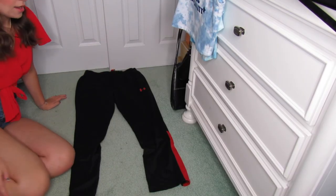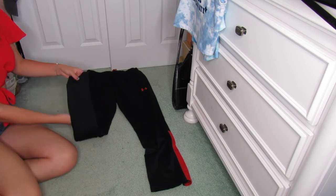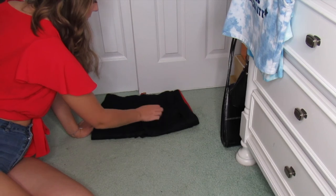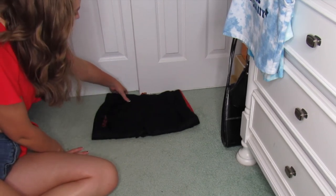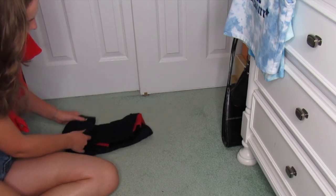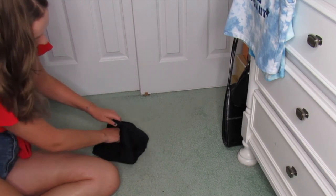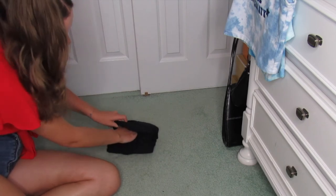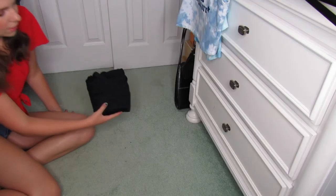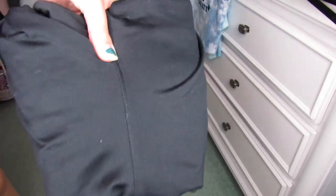These are some sweatpants I'm not taking with me, but I did fold up sweatpants in a really cool way, so I just wanted to show you guys. I take them and fold them up in half, then fold in half again. Then I take the waistband part and fold that to cover the other half. Then I fold the whole thing in a third, and there's kind of a pocket area, so I take the rest and stuff it all inside that pocket. This gets them a lot more compact than just folding them in half.